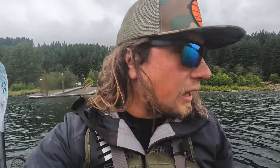These are landlocked sockeye salmon, which are some of the highest quality meat of salmon in the world. So I'm really excited to get the lines in here. I got a really good recipe going for you guys today, so stick around. It's gonna be a fun episode. Let's do it.